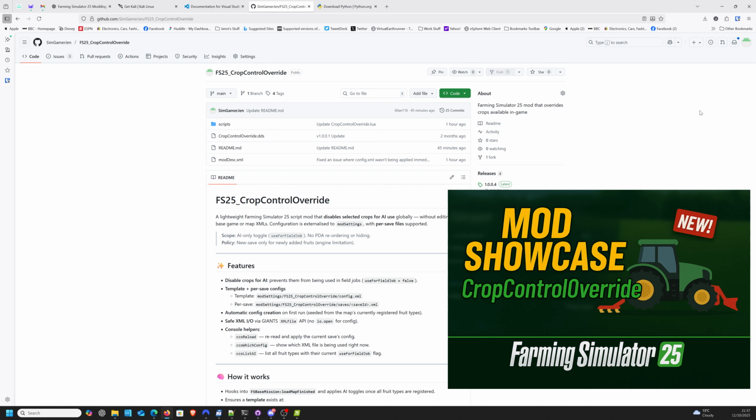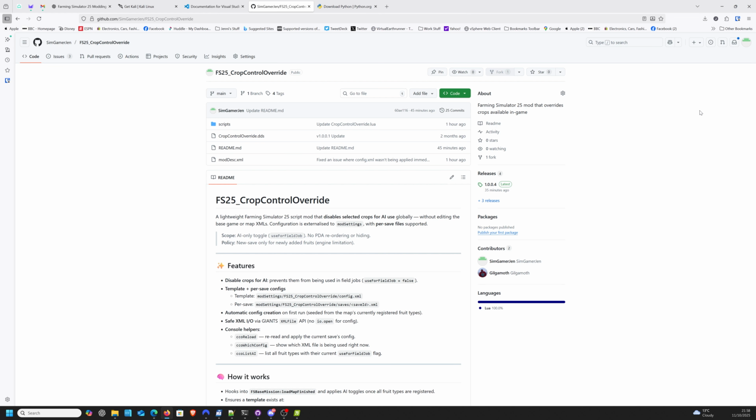As most of my mods are, they're more for content creation, if you want to set a map, or if you want to play a game on your own but you want some form of realism where the crops available on the map, or grown on the map by AI, match the regional crops that would be grown wherever your map might be based. I have a map set in Montana, so I've disabled crops that aren't suited to that environment. Things like cotton, sugarcane, rice, all those kinds of things are disabled for that map. And you can do that with this mod for your save as well.